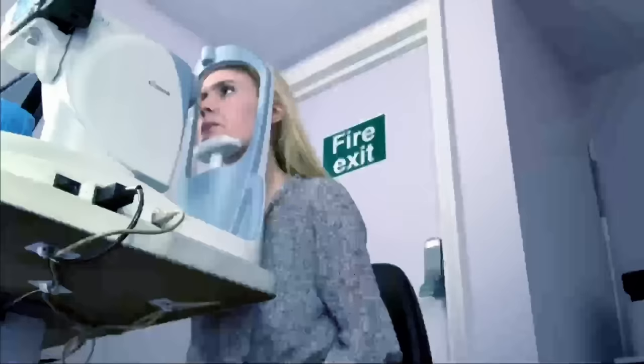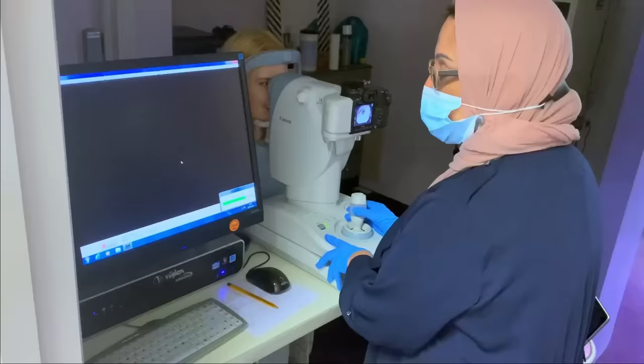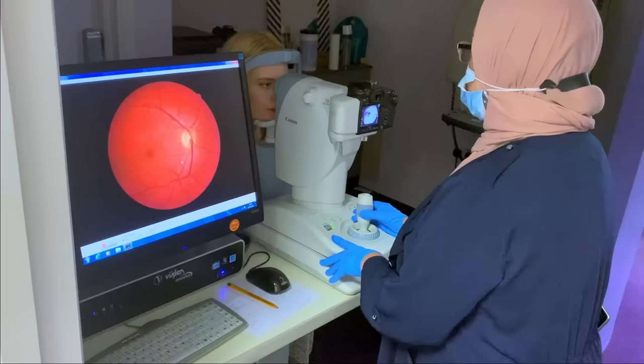So we're going to now take an actual image of the back of the eye. I'm just going to enter your details in. Keep looking at the green dot for me. Keep very still. I'm literally just going to flash some light on. Did you feel that? It is bright, isn't it? Beautiful image, that's lovely.